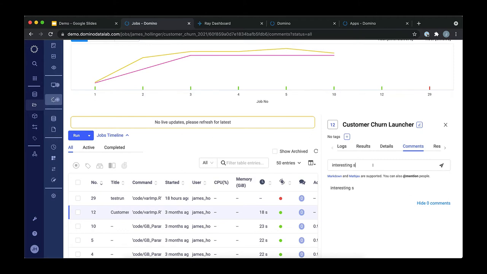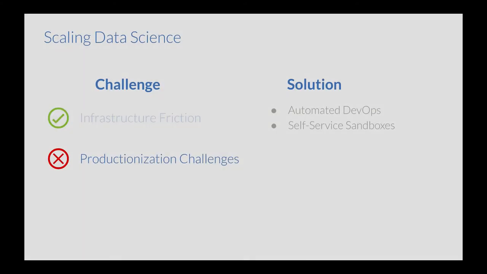Now that you've built and tuned your model, you will likely run into the second major challenge, which is the lack of standardization and automation of processes to take models from development to production. Productionization of a model generally means putting your model into a consumable format like an app or API, getting it hosted somewhere, and if it's part of a production system, it needs to be scalable and monitored.